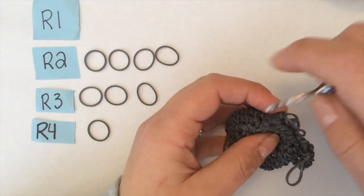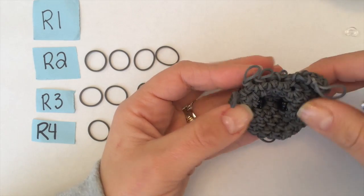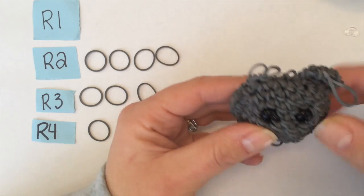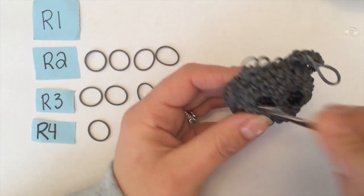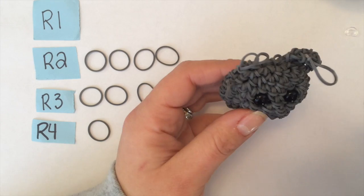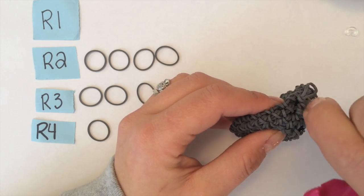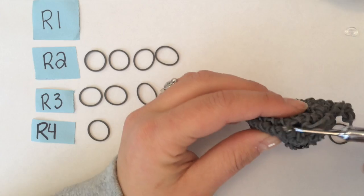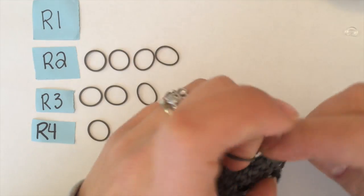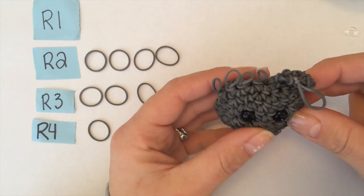Three. And four. I just wanna check with this side to make sure that I'm even on this side and this side. And the distance is about the same from the eyes. I should move this band over. So just saying to the one, two, and three, one, two, I'm gonna move this band over. It wasn't quite even with the other side. So I just wanna check again, and that should be okay.